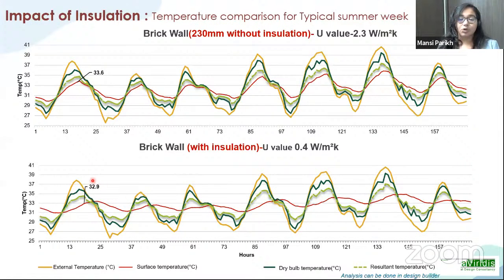So here what is observed is that in the case without insulation, the surface temperature goes 1 to 2 degrees higher as compared to the case with insulation, the internal surface temperatures, which also has an impact on the thermal comfort of the occupant. Hence, it was decided to provide the insulation.